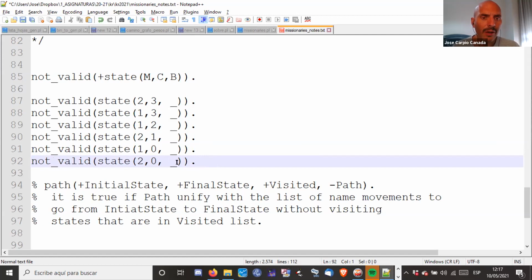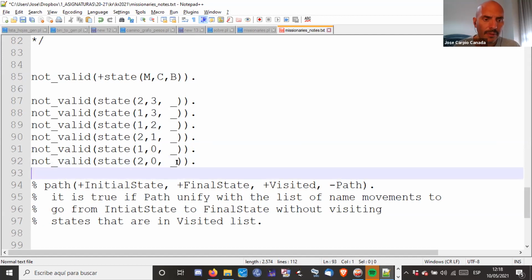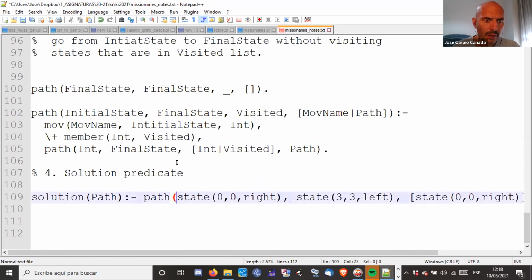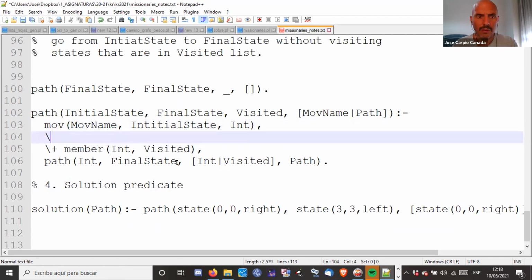With the list of not valid, we have to include here to say, okay, this new state has to be not valid.